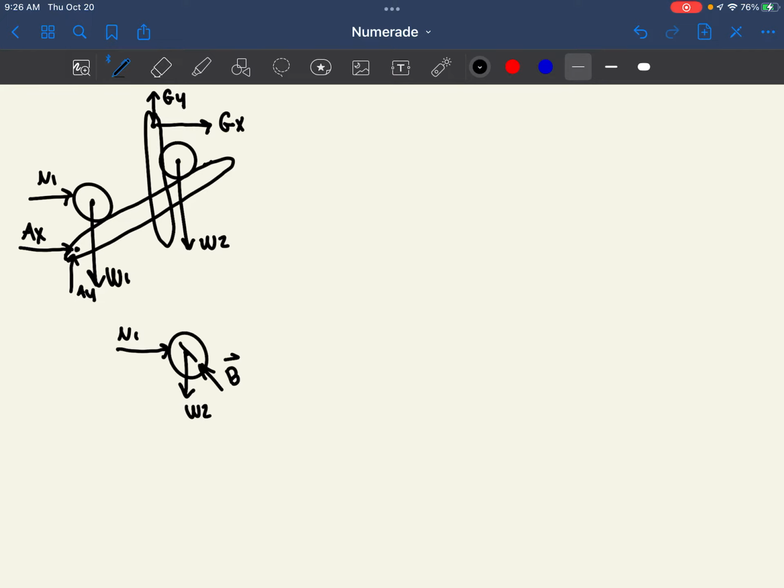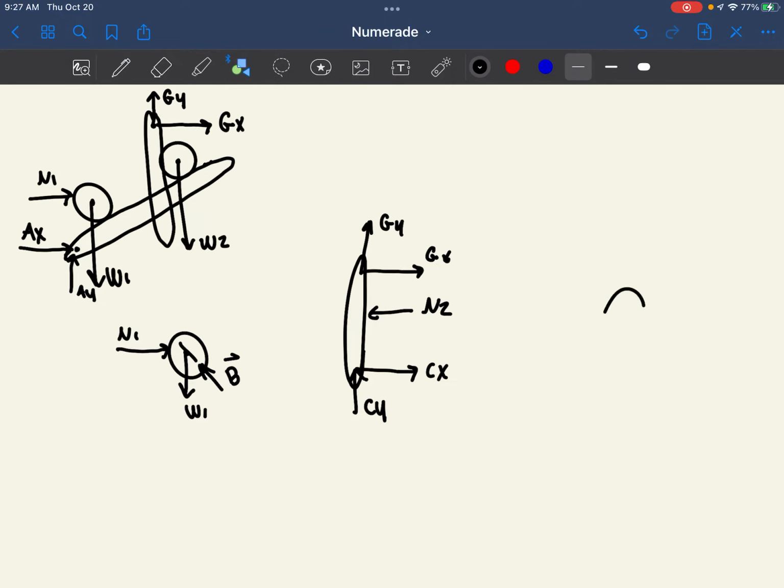So this is actually supposed to be W1. Sorry. Drawing the next component, which would be this up and down thing. You have this, the GY and GX for the axes. And then in the middle, you'll have N2 going into it. And then you'll have more axes at the bottom. It'll be CY for vertical, and then CX for horizontal.